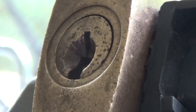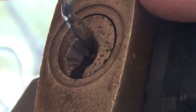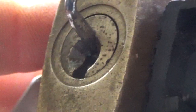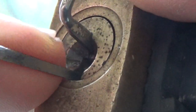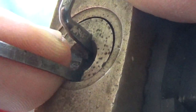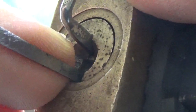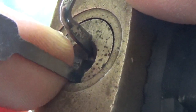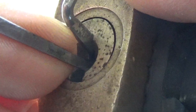Now I just need a tension wrench for the top of the keyway. This is what I prefer. I don't have to use the crappy Z wrench. So you can see it does turn. Let's just hope that stays there, and then I'll use a cheap hook. Man, I don't even feel anything at pin 4. Maybe that's a clue right there.